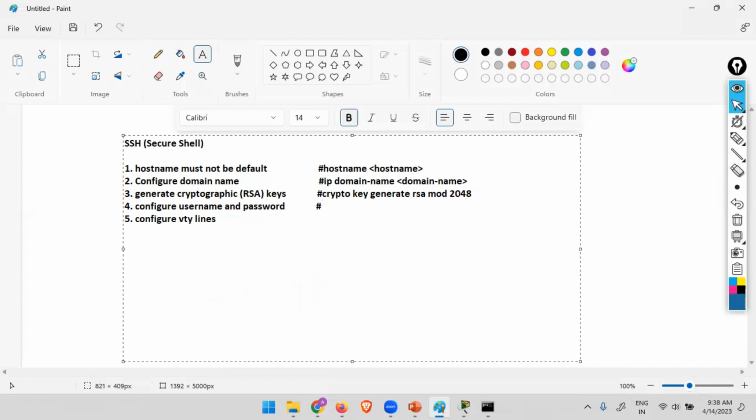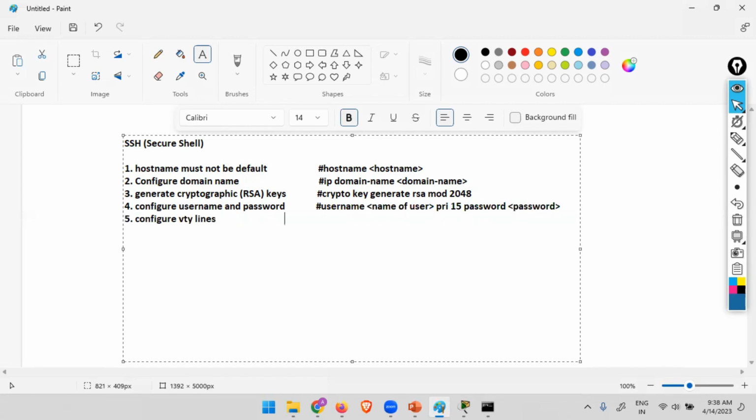Then configuring username and password. If you want to configure username and password, simply username, then you will give the name of a user. Then assign the privilege level, whatever privilege level you want to assign, let's say 15. And then assign the password you want to assign.